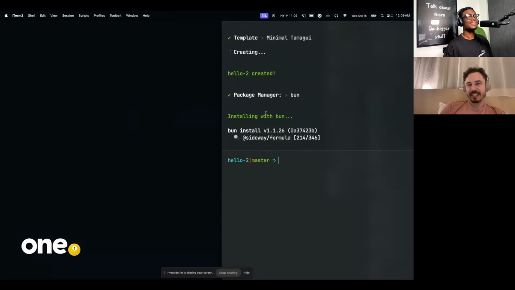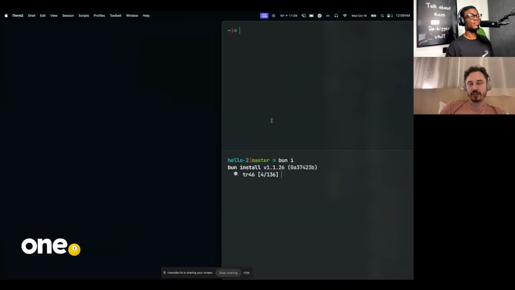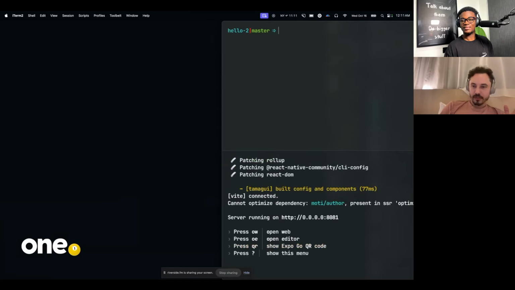I'm gonna just quit that. I noticed when I was trying to install it earlier to test things out that Bun is maybe not as resilient on the internet. I'm not really sure what's going on, because our internet seems to work for the chat at least somewhat. Maybe I should just use yarn. Let me try one more time. Please, Bun, you're supposed to be faster. It's definitely a network thing. There we go.